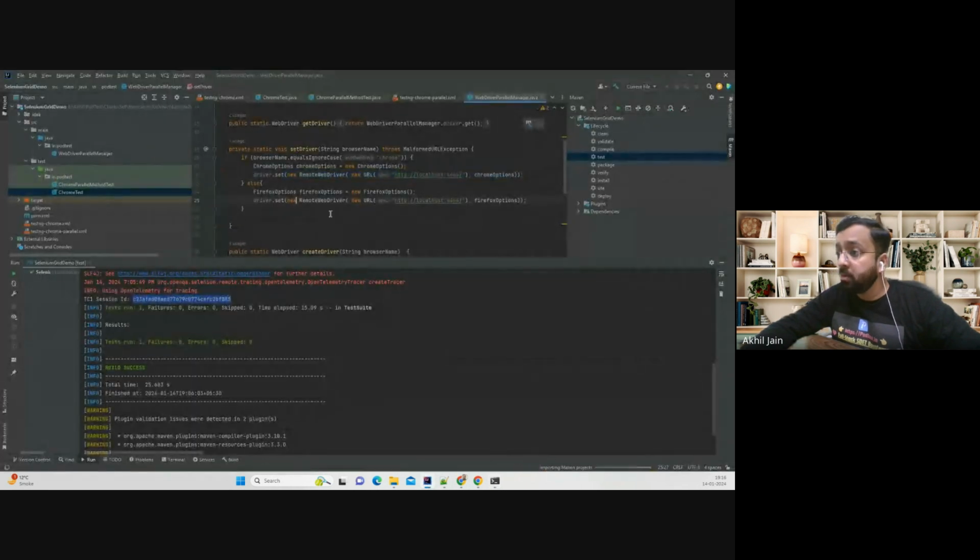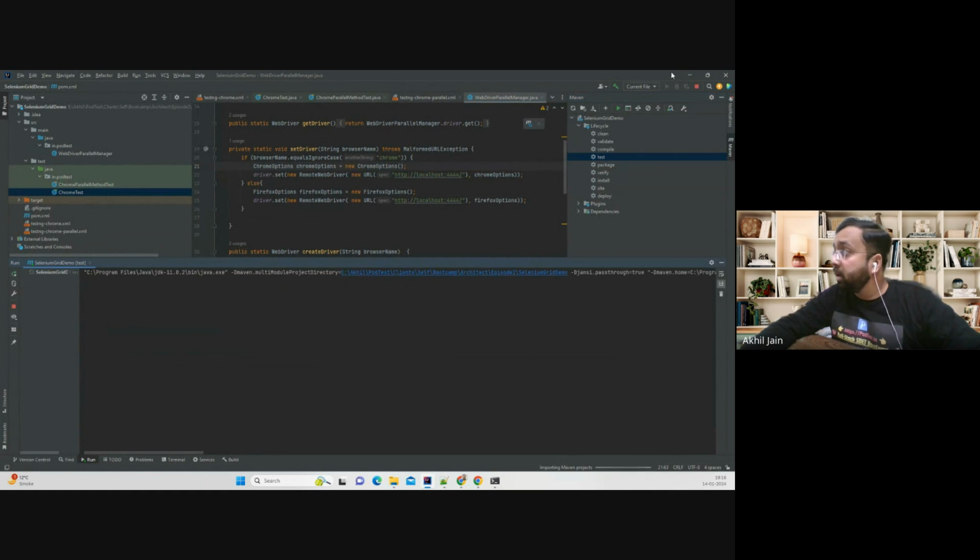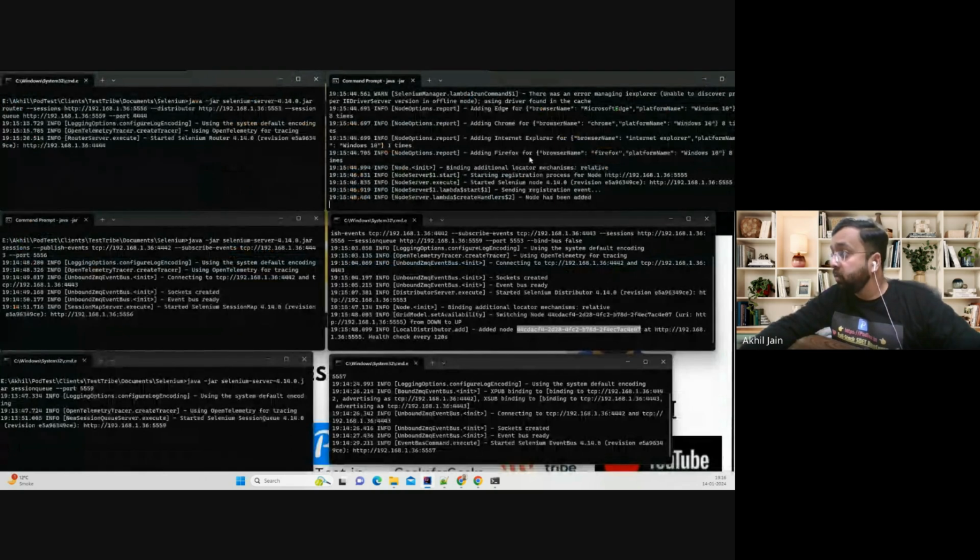Again, the process is the same. We'll come here and run this. Let me make this down and let's see the logs here. You will see these two moving. We will not see anything in these four things, but in these two you will see. You will see a new session in the session queue. The request, once we requested a session request, would be received by this. But again, it will not show the logs here.